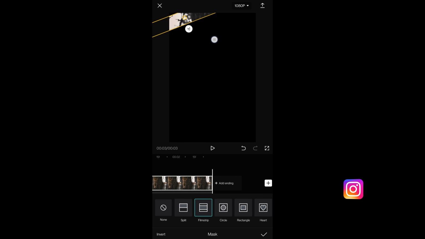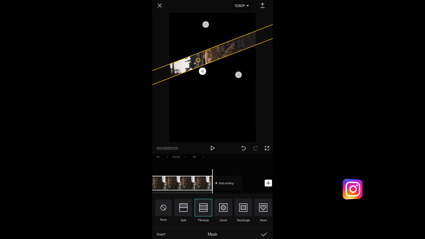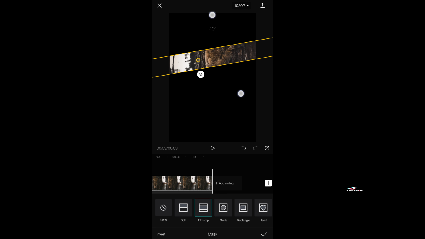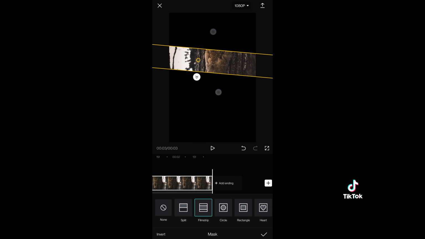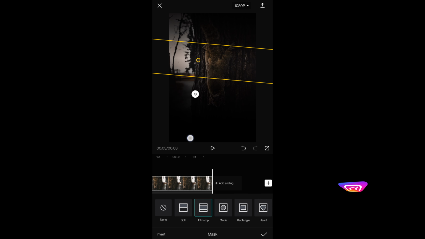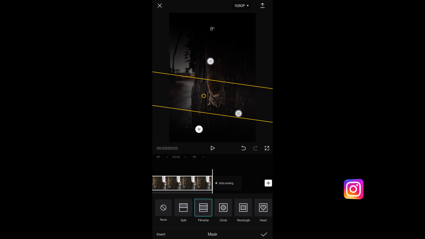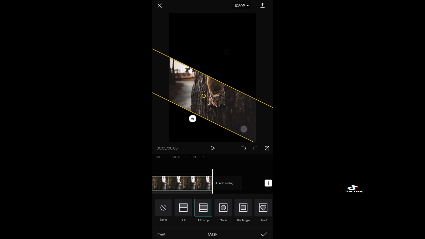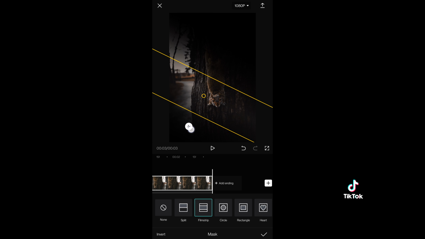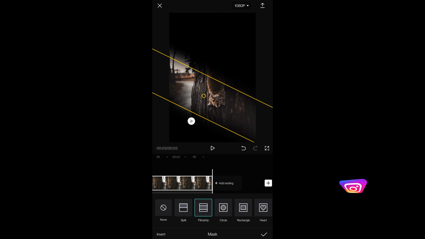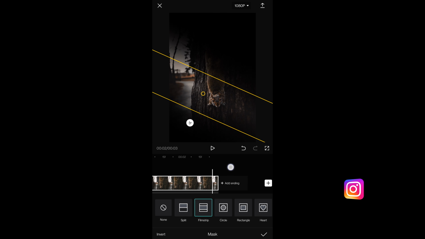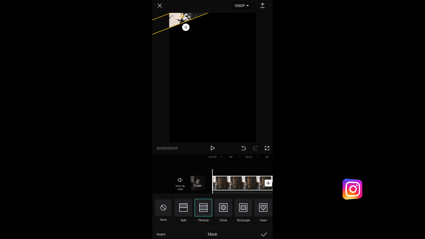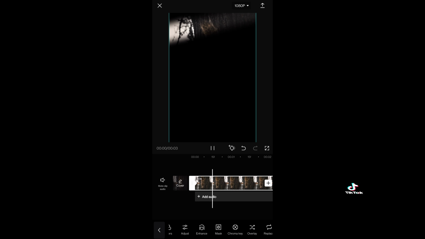Scroll all the way to the end of the photo, then move it so it reveals the subject. Also, you can add some feathering by dragging on the arrow that's next to the mask. Then apply the effect.